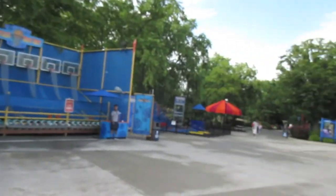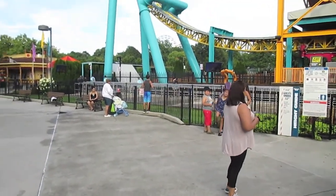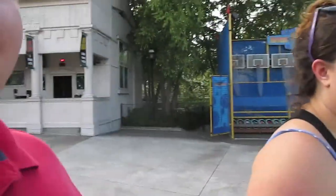So there's a little girl. This is something, by the way, if you are not fat, I got no problem with you. But this is what you face as a fat person all the time. You need to check and see if you can fit on this ride. And what do you see? Little kids. Kids being dicks. Kids all over the stupid seats that are intended.